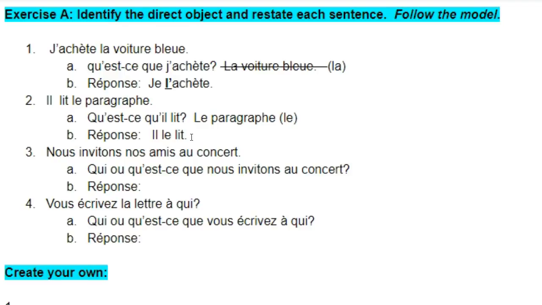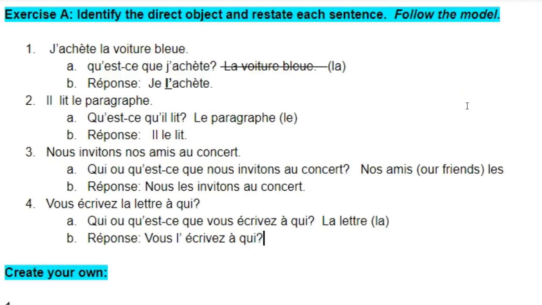Pause the video and play it to check the answers once you've tried it on your own. Did you get the right answers? Let's take a look at number 3. Nous invitons nos amis au concert. We're inviting our friends to the concert. Who or what are we inviting to the concert? Our friends, nos amis. We would replace that with them, les.